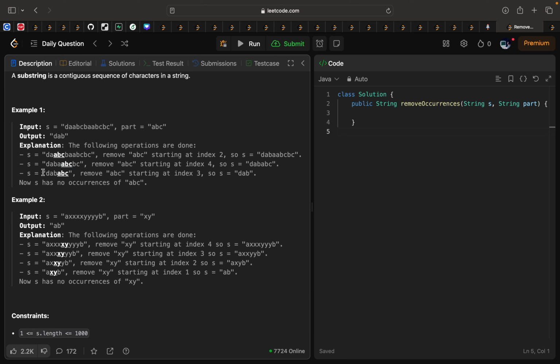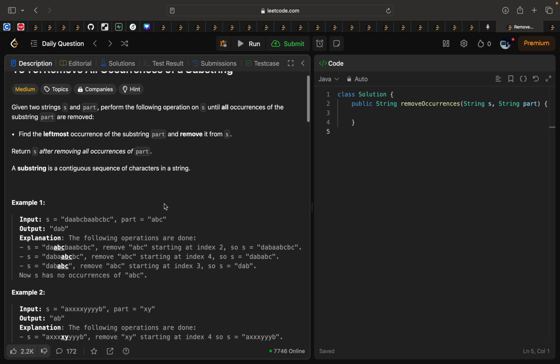Now in this string we will find abc again. So what we are doing is modifying our s string, starting from left. Whenever we find an occurrence of the part, we remove it, concatenate the remaining parts, and repeat the process.